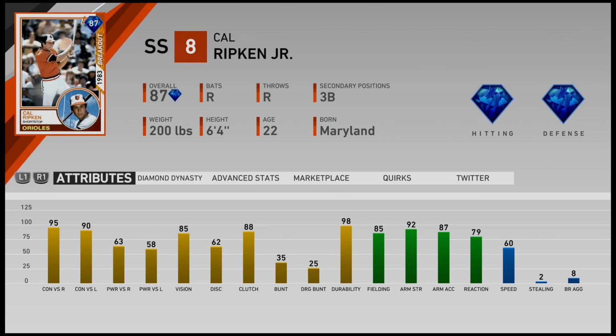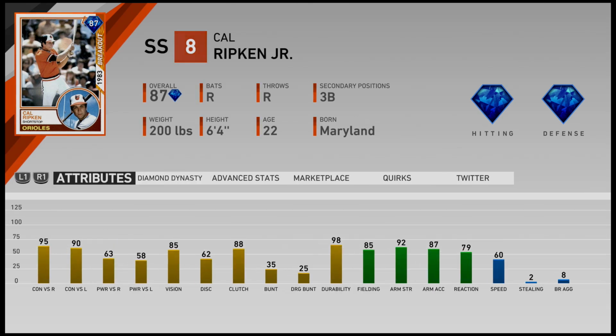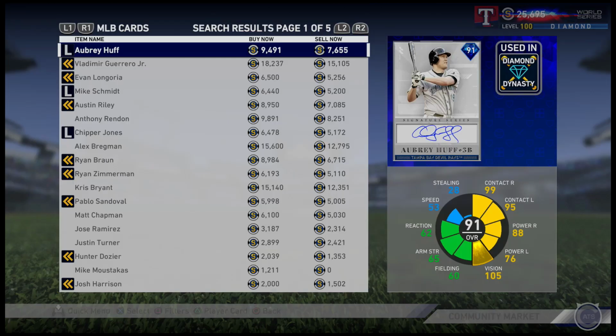Awesome fielding. It's Ripken, so it's going to be 60 speeds, pretty good. Vision, contact. He's still got pop. He can hit home runs. I hit .354 with him through 254 at bats. He only hit one home run for me, but the doubles were great. He seemed to come through in the clutch quite often for me. And he can play third base as well. So there's a few shortstops for you guys to take a look at.